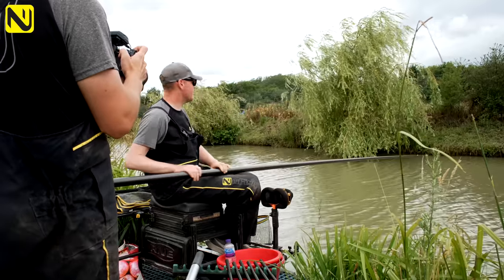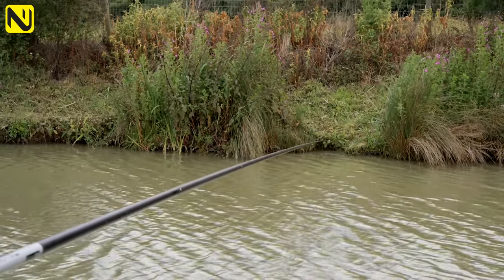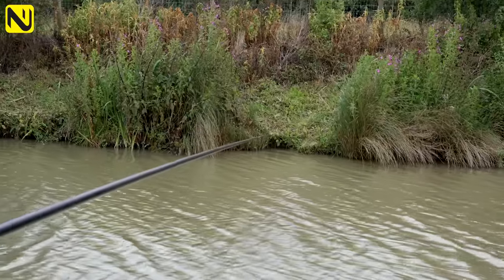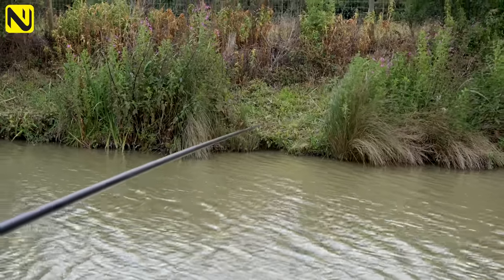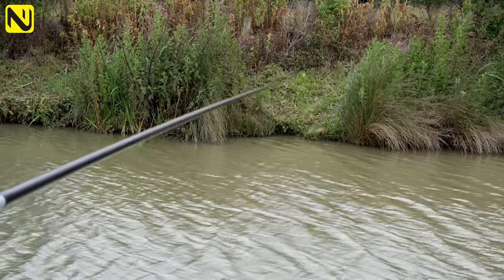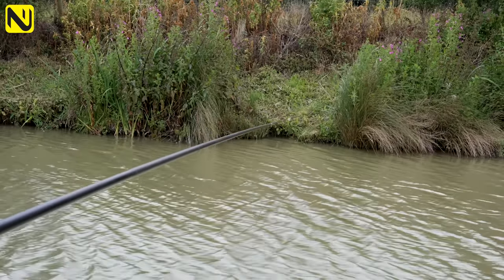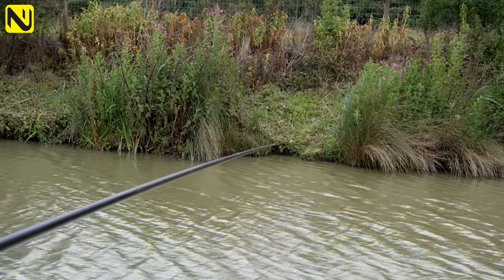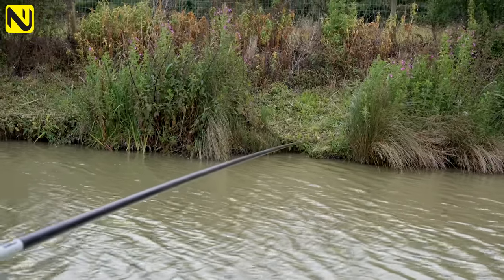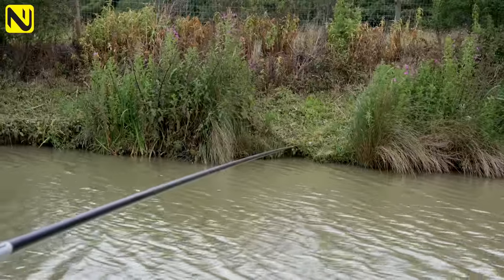I've been fishing a lot of open water carp venues lately, so it's nice to ship to the far bank and do something different. You've found a bit of a mud spot there, haven't you? Before the camera, I was starting to catch a few, but there's obviously some weed on the bottom they've disrupted, so I've had to replumb and gone slightly right up against the bank. It's quite interesting - I've heard it's a good hard pellet venue. When you're doing this type of fishing you really need to be tight against something, because if you come off the bank the fish get behind your float.